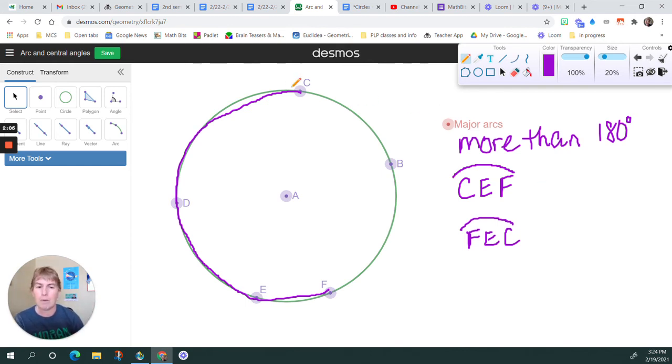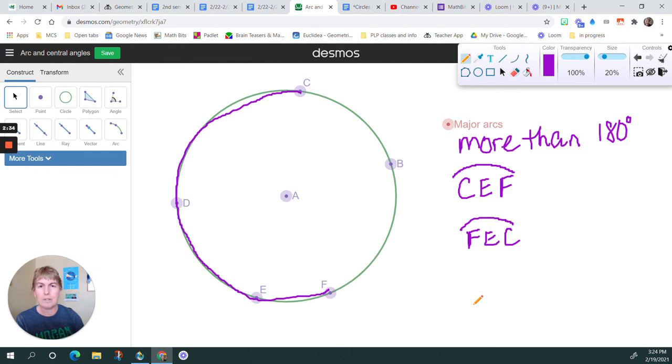But remember that when we're talking about arcs, when you see this symbol, you are sticking to the circle. It is not an angle. You are not cutting through the circle. You are staying on the circle, hopefully better than I did, as you go around from one point to the other. And so in this circle with the points that I have listed, there are lots of major arcs. I just kind of highlighted this one to show how to name it.